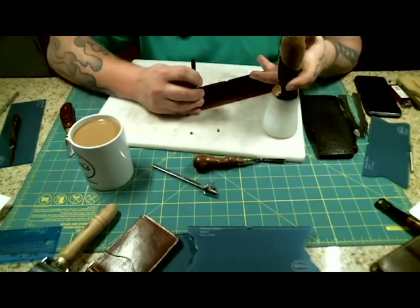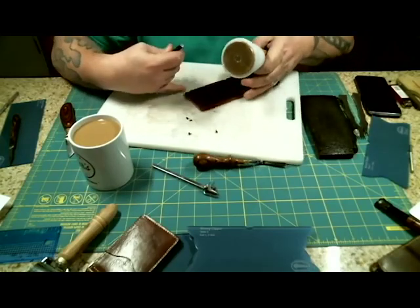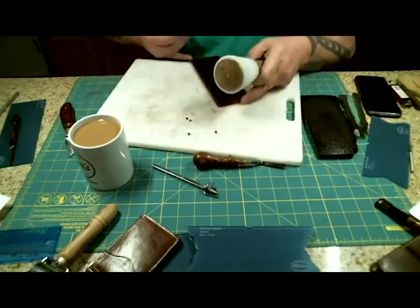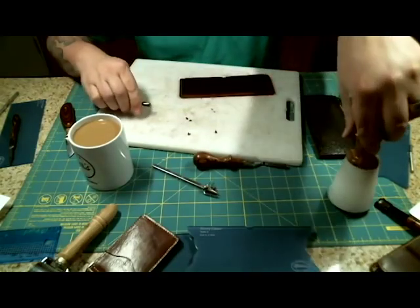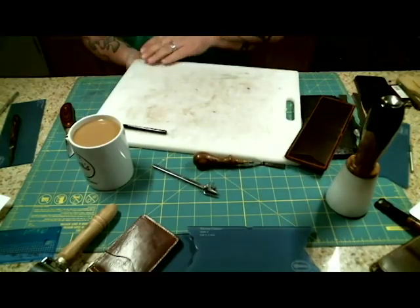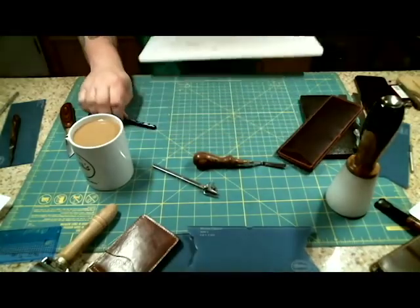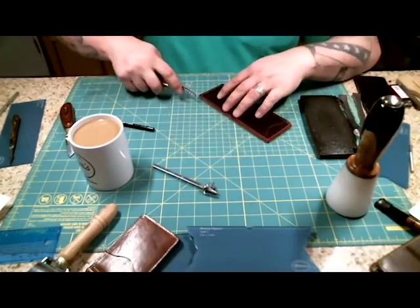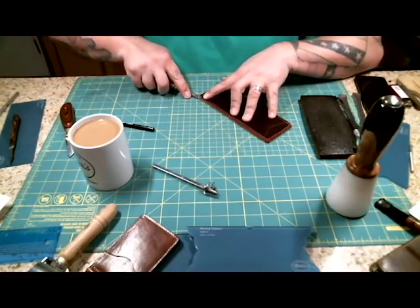Probably should just turn it over to do this because of the liner being shorter than the outside. All right, so that is done. Now I'll grab my Ron's number 3 edger and go ahead and take the edges off this sucker.